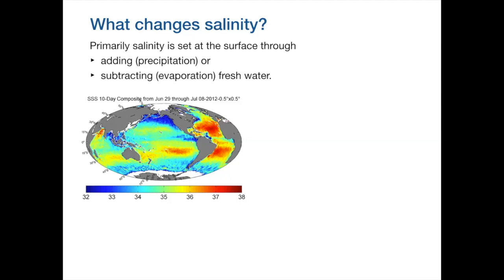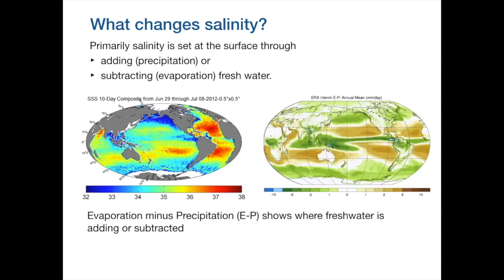The pattern of salinity is quite different from what we've seen before. So we have high salinity, so the red colors, in a couple of blobs, one in the North Atlantic, one in the South Atlantic. There's also high salinity in the North and South Pacific, and lines of low salinity around the equator. What's setting this? We can decrease salinity by adding precipitation, so snow or rainfall, which is adding fresh water to a particular volume of water. So you're diluting the amount of salt in it, so you're reducing the salinity that way.